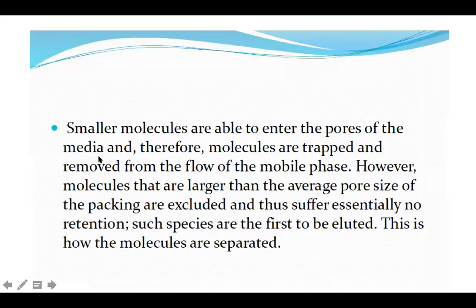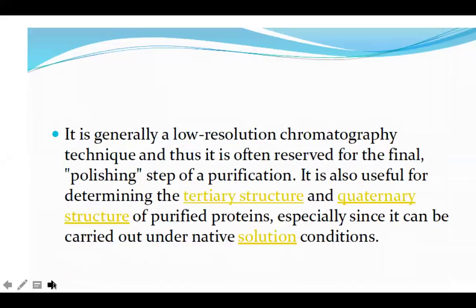Smaller molecules are able to enter the pores of the media, and therefore these molecules are trapped and removed from the flow of the mobile phase. However, molecules that are larger than the average pore size of the packing are excluded and thus suffer essentially no retention. Such species are the first to be eluted. So it works just like a sieve. If a molecule is larger than the pores, then it cannot pass through. This is how the molecules are separated.